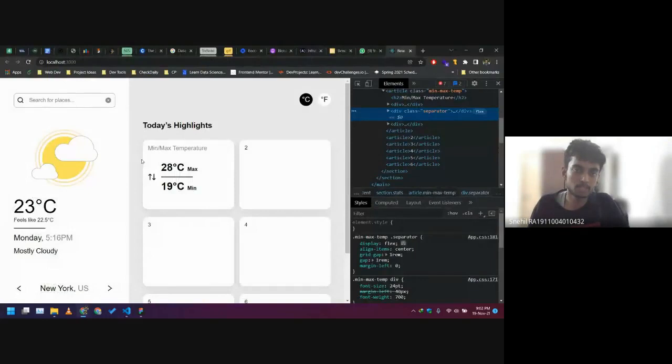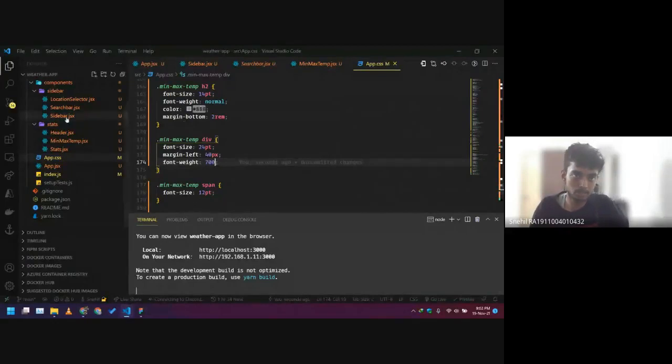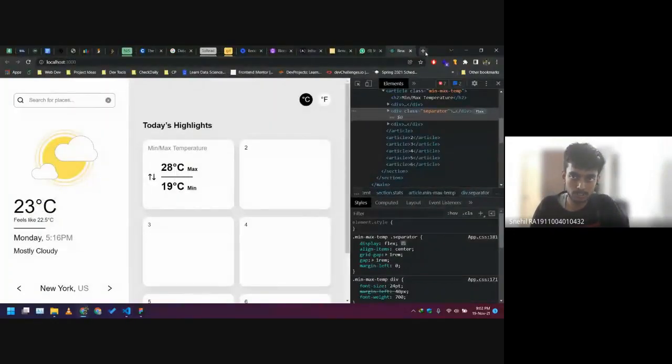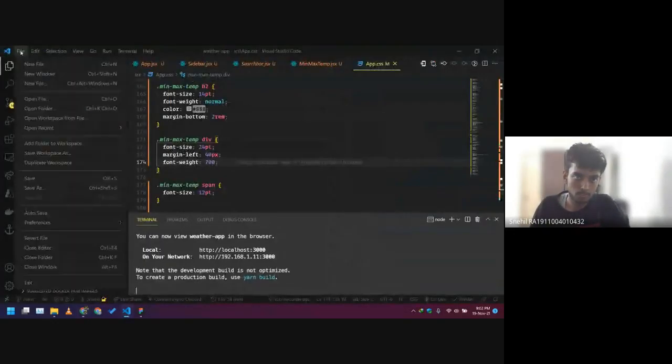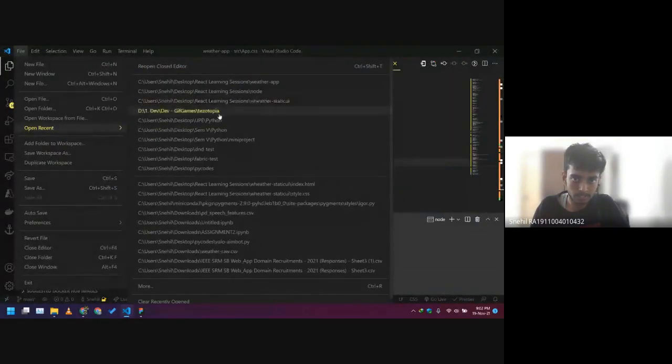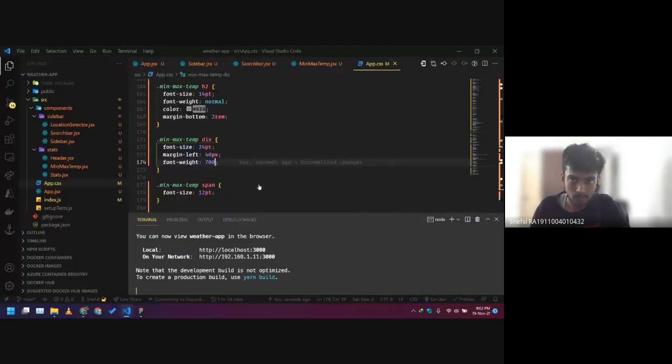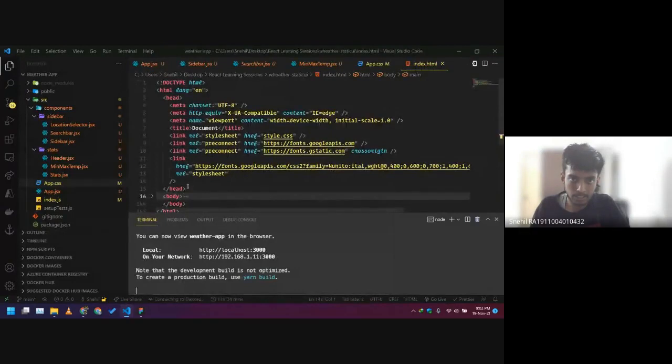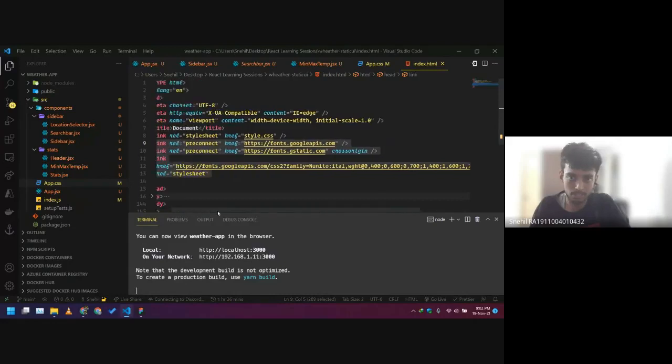And you must have noticed that this font is not the font that we were using yesterday, and that is because I have not imported that over here. So I'll do that as well. For that, I'll open that index file again. And inside the head tag, you'll see the Google Fonts style sheets that were linked yesterday.